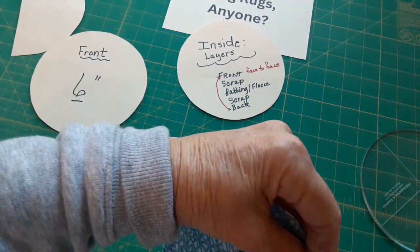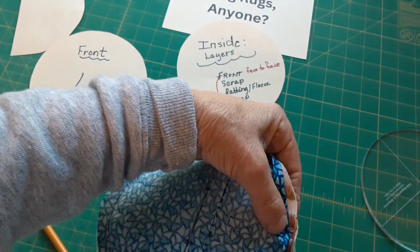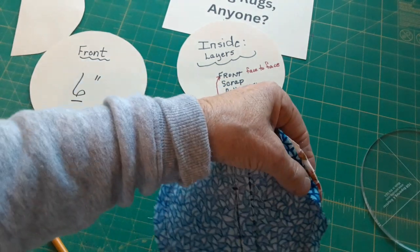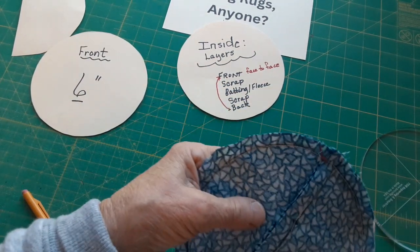And then I'm going to go around, and nothing like a close-up of somebody cutting. But we're going to stop with that, but you go around and cut that out if you want to. Makes it a little less bulky out there.